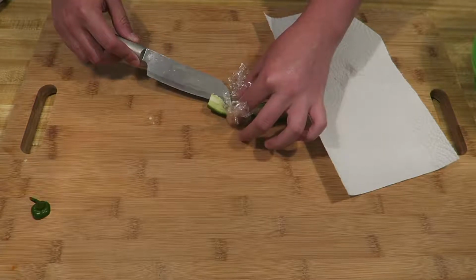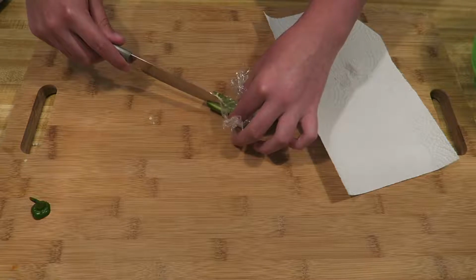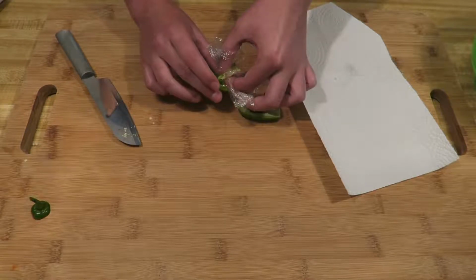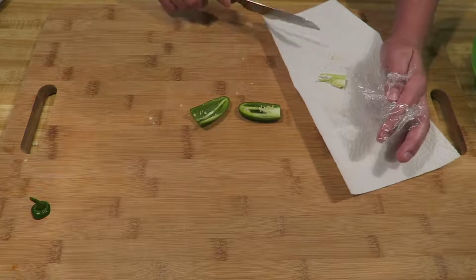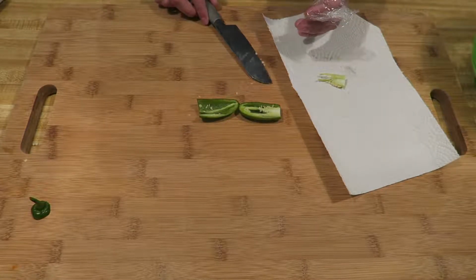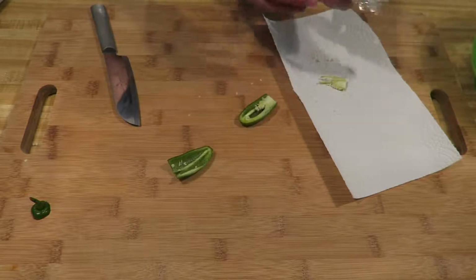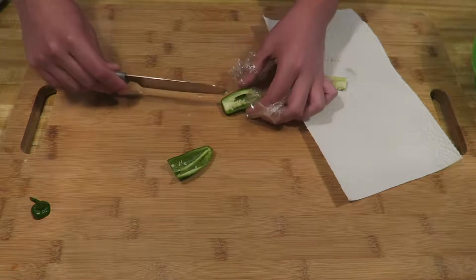I'm gonna take my knife and just go in on an angle, being careful and try not to slice my finger. Like that. And this is a very sharp knife, so that will not be good. I'm going to probably rinse these out before I'm done. I'm going to go over to the next side of the pepper.